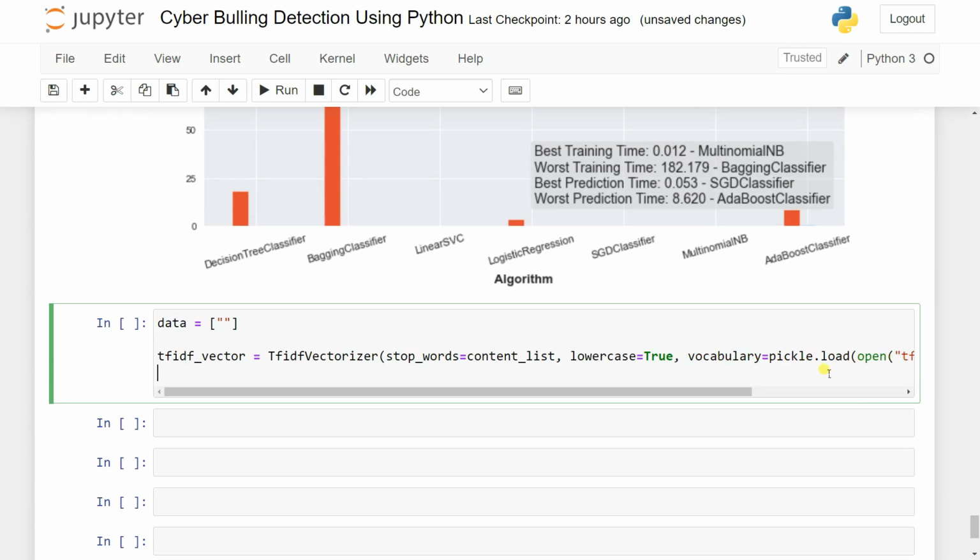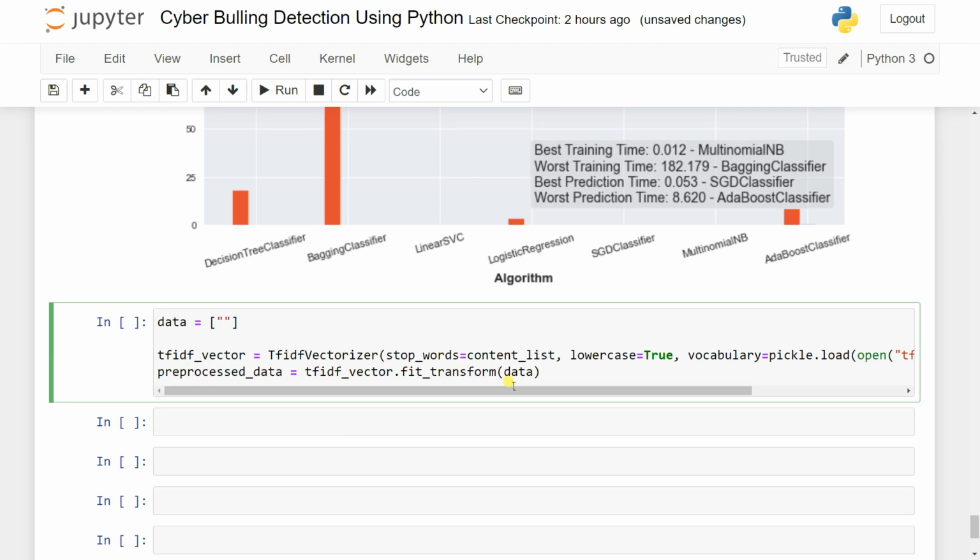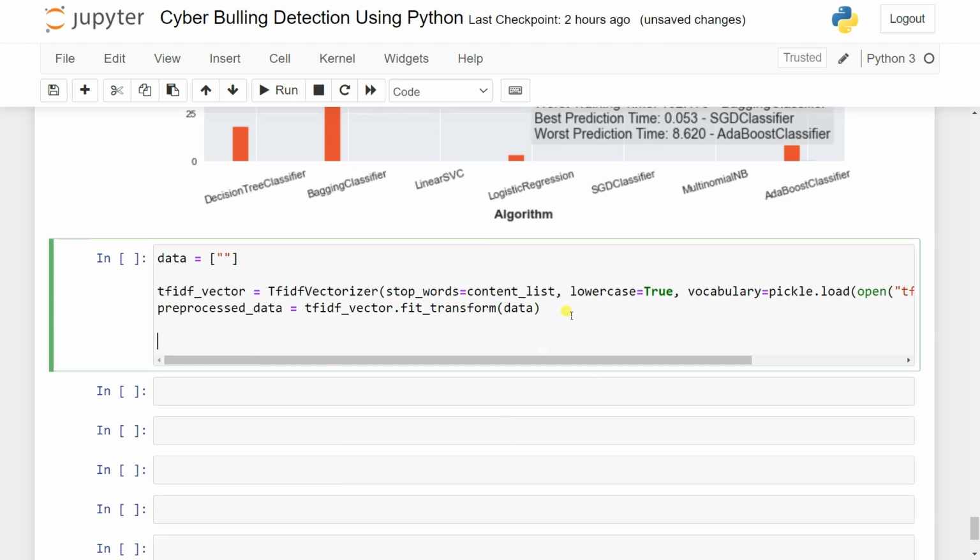So we already converted this from the vectors. Now what I can do is simply fit it out. Let's say tfidf_vectors.fit_transform, and inside that we can pass in my data, and this is nothing but my pre-processed data. Okay, then what I can do is simply load here our training file.